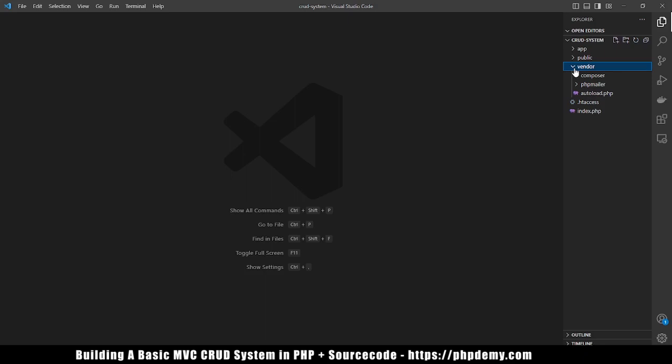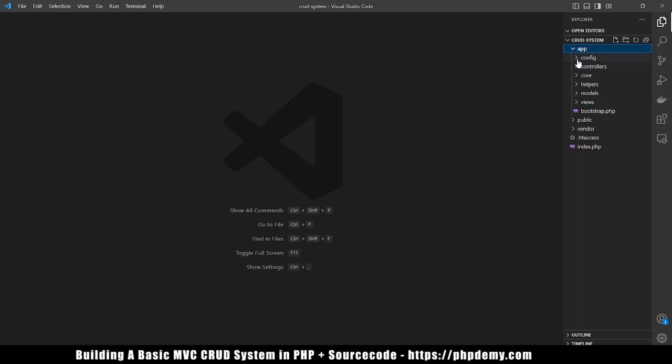All my projects are going to be based on this MVC framework. It is very easy to use and very direct, so I'll just run through it briefly and you'll see how it looks.